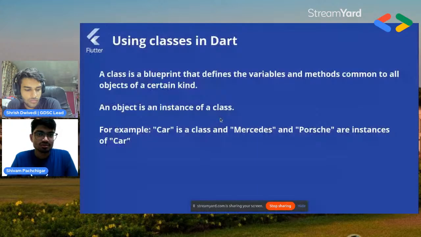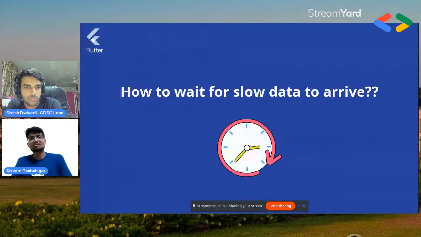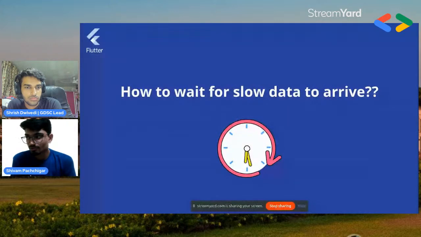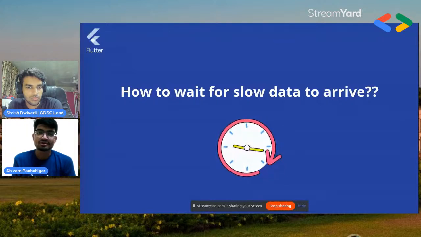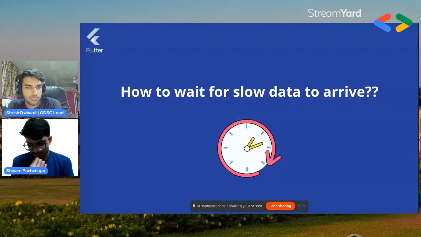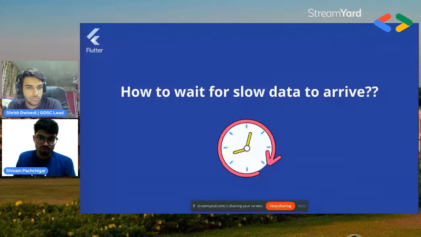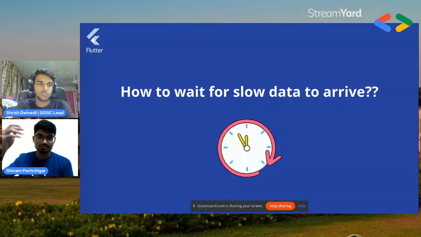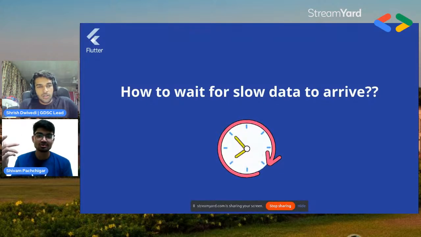Okay, so there will be some issues when we will be creating an app. For example, I'm creating an Instagram clone, right? When I open the app, it opens so quickly, but maybe the images will take time to load.